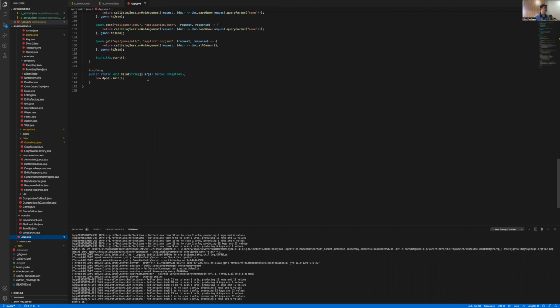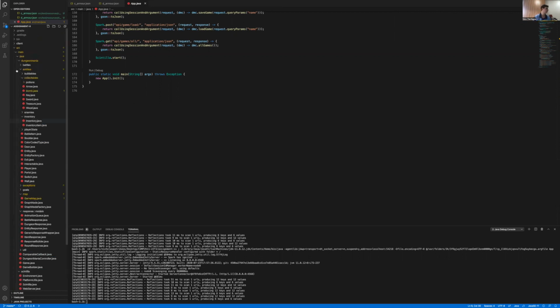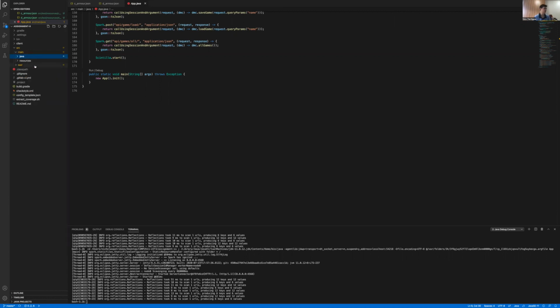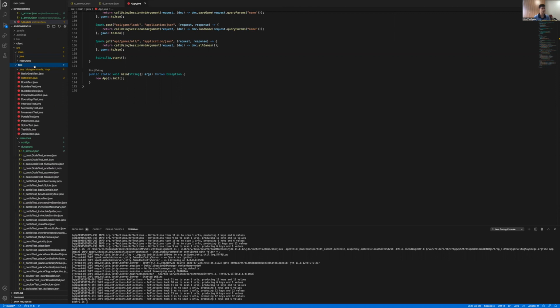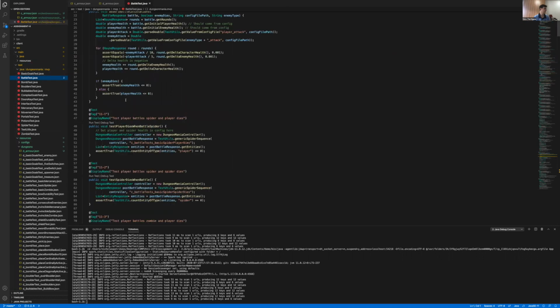So you'll do your design, and then the next step is to write your list of tests, and we're just going to write one test today, which says, can I pick up armor? That's our test list, and then we'll actually write the failing test. So this is all the source code inside source main Java, and you're pretty familiar with this by now. Same structure as for assignment 1 and all the labs. But if we look at the tests, here are all our tests for the existing functionality.